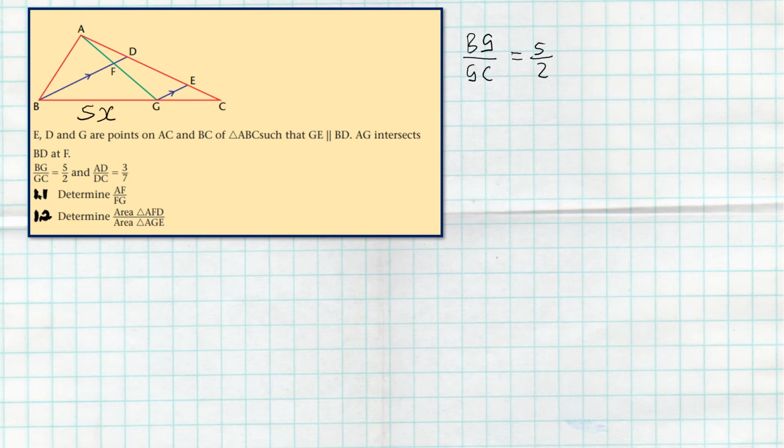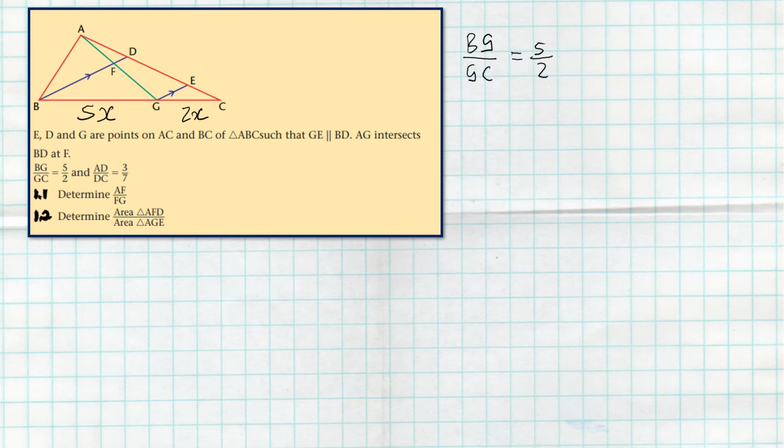Because the length of BG is 5x. We don't know which variable they might be multiplying that 5 by in order to get the actual length of BG. Okay, GC also, we're just going to write 2x, and if you take 5x divided by 2x, the x's will cancel and the ratio is still 5/2. But for the actual length, you have to show it as if you are multiplying with another variable.